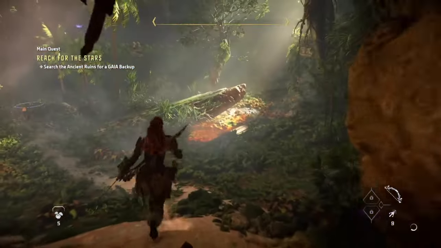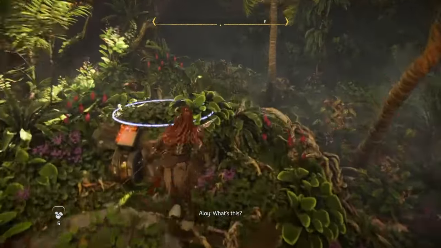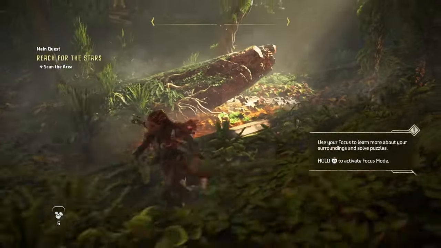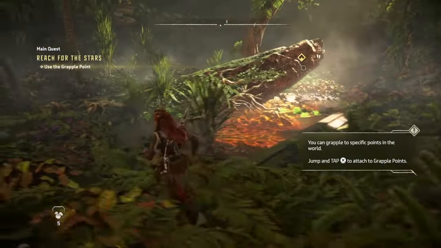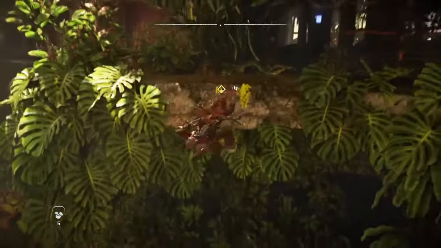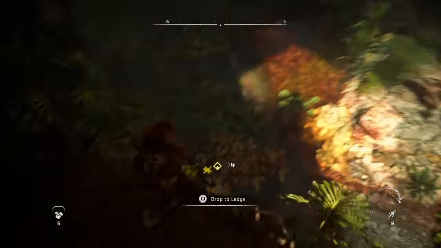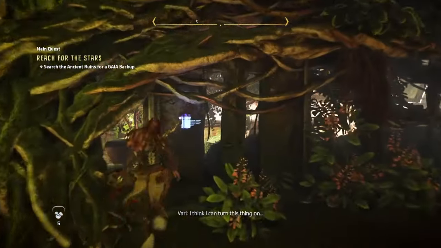Better than I thought. What's this? Huh. What's this thing for? Oh, I might be able to get up there. That worked. That spellcaster's useful. Too bad there's only one. Don't worry, I'll find you another way up. I think I can turn this thing on.